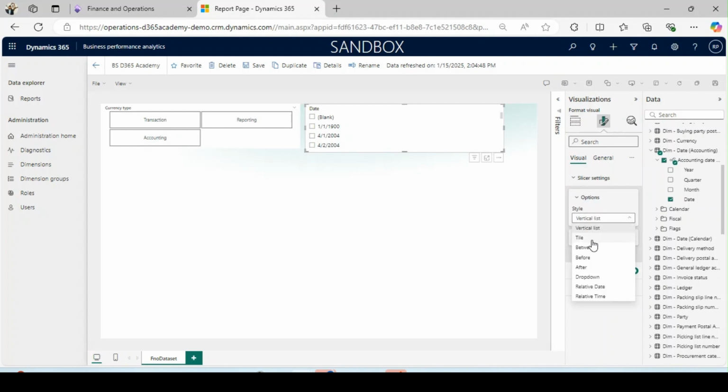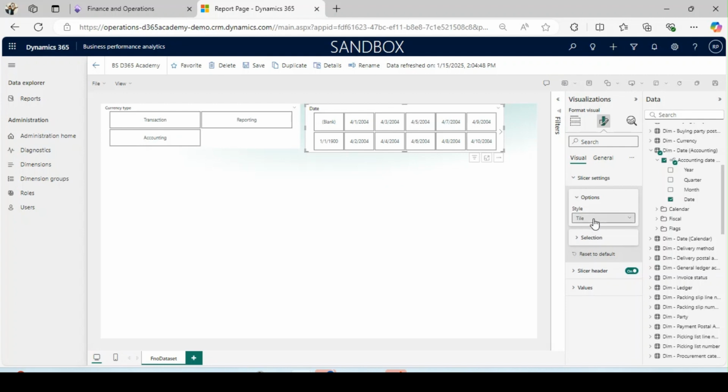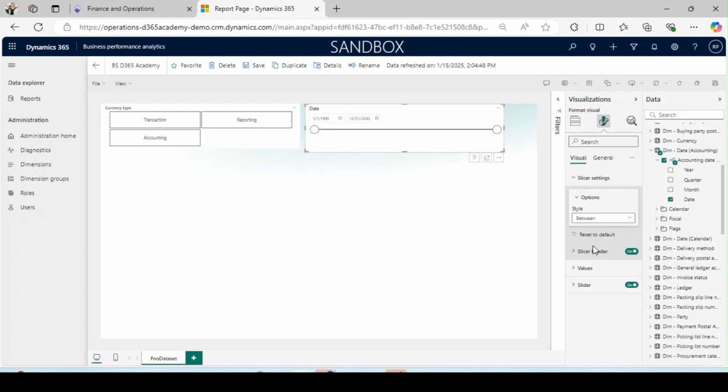Maybe I can select tile. No, not tile, sorry, my bad. I have to select between. Last time we removed this slider, however we will add it. This slider is basically for selecting the date automatically. If you move it, the date will also move. If we drag it to the left, it will select this date. That is the purpose of the slider. I will make it small.